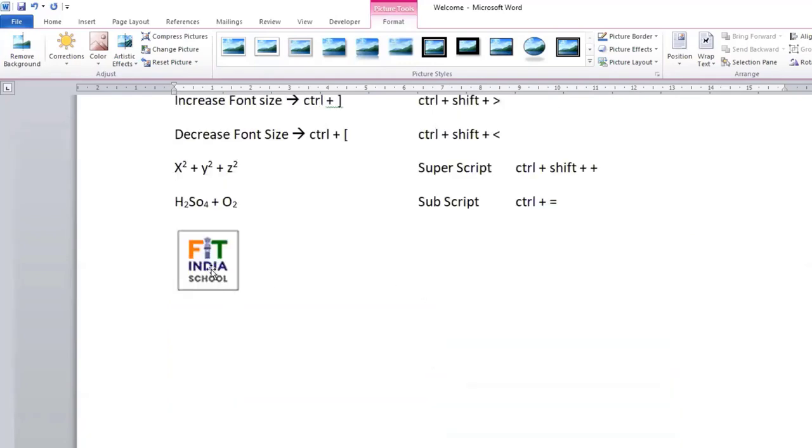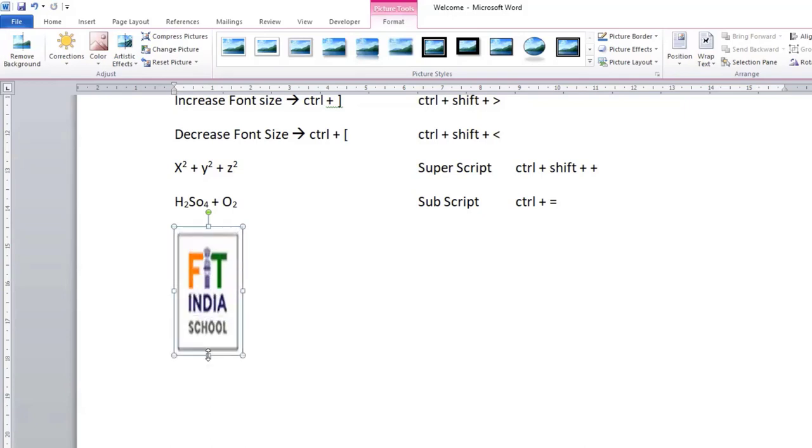So let's first work with the first picture. I want to increase the size of the picture. The moment you click on the picture, you will find that there are dots on the border of this picture. These dots on the border of the picture will help you in resizing. So if you click on any of the dots which are on the line, say for example, this dot, and you click and drag, you will be able to vertically reduce or increase the size of the picture.